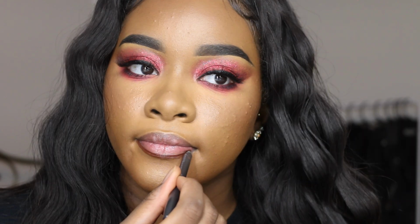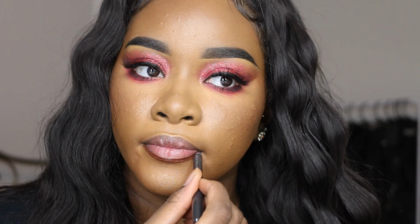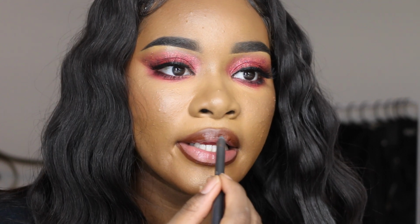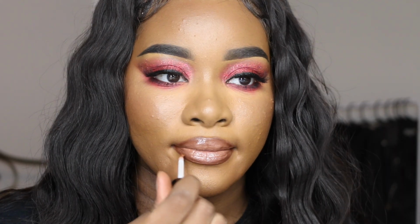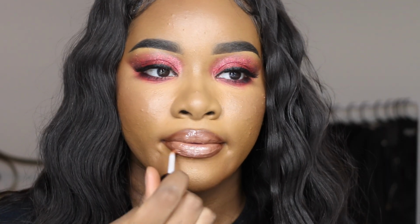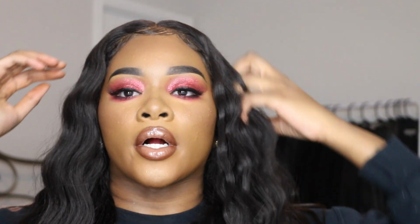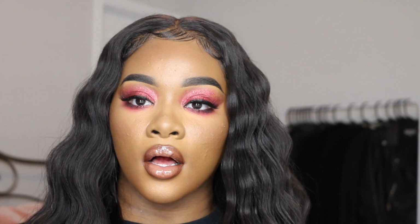So first, what I'm going to line my lips with is Bittersweet by MAC Cosmetics, and then I'm going to fill them in with One and Only from Dose of Colors, the Mickey Mouse collection. And then I'm also going to go on top of that with Go for Gold Dazzle Glass from MAC. This is nice. So proud. But yeah, this is the look, y'all. I actually really like it.